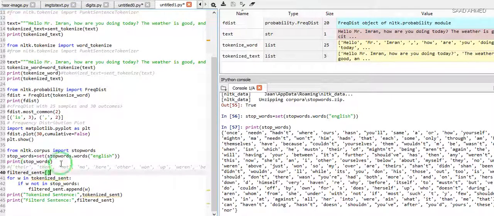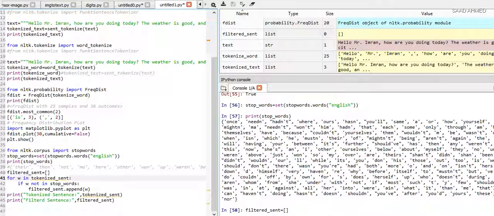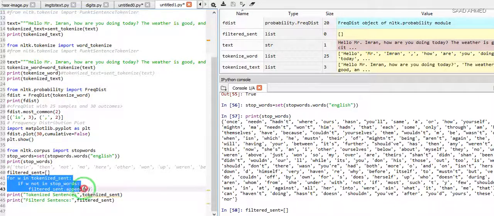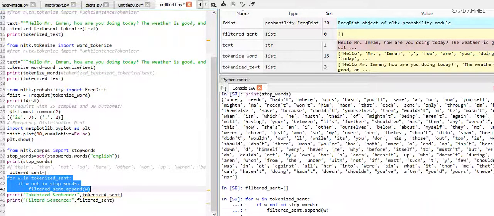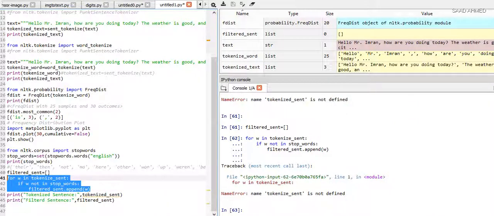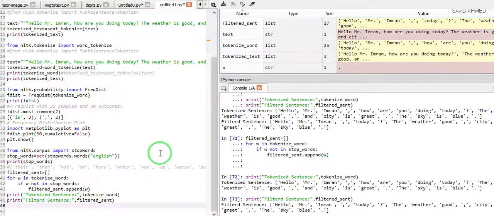Next you will filter the words. Okay, let's see how this can be done.